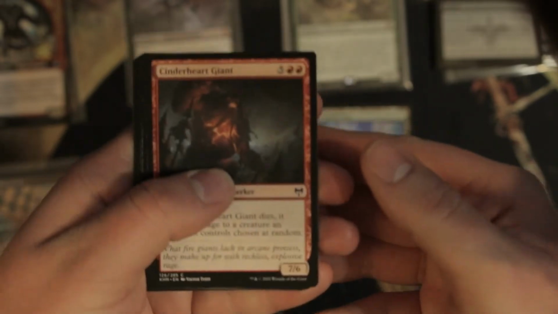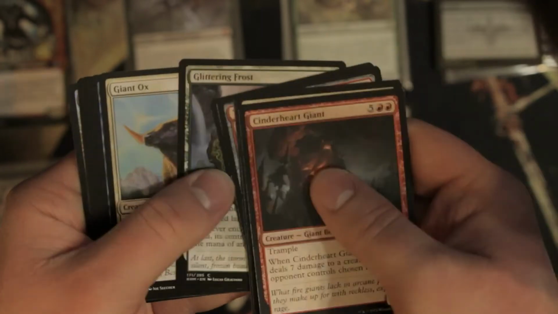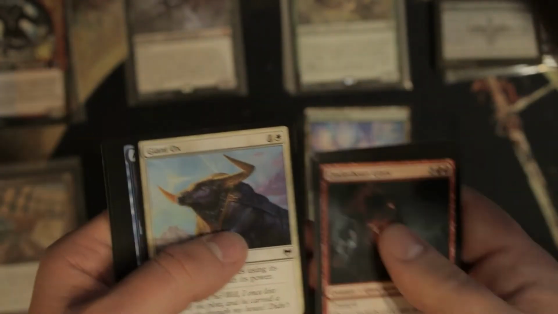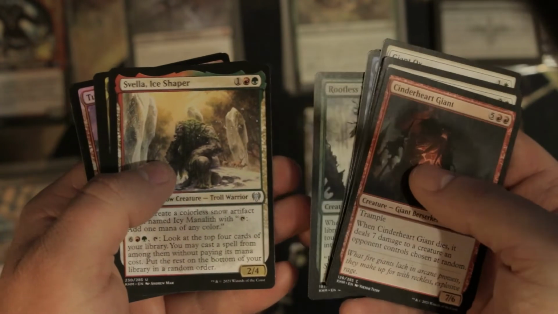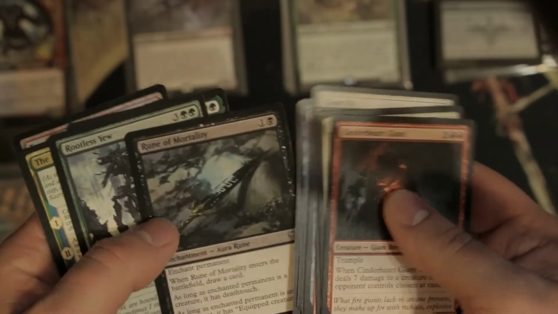We're gonna have a chill time with this unboxing. Gonna go fast, but not too fast. Boop, boop, boop. Ooh, Glittering Frost. Oh, apparently we got another foil. Shaper. Oh, so that's my... Where's my commons?